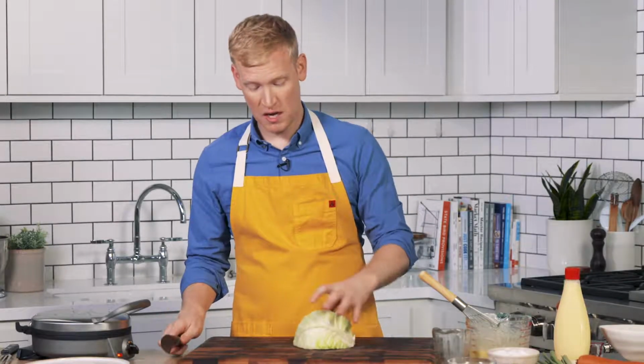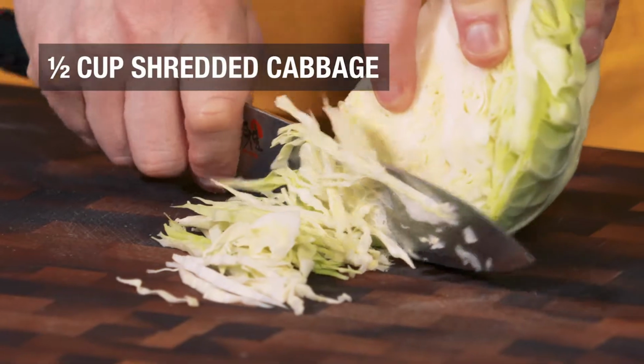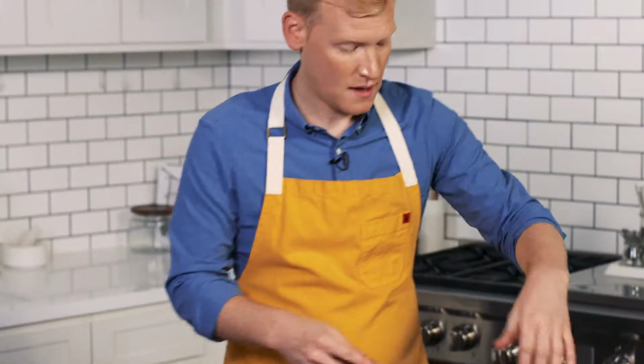I'm also going to incorporate some green cabbage. So here I have just a quarter of a green cabbage, and I'm going to shred it pretty finely and just go really thin. And I need just about a half a cup. That looks good. And I'm going to cut some carrot. So I actually don't like to peel my carrots.